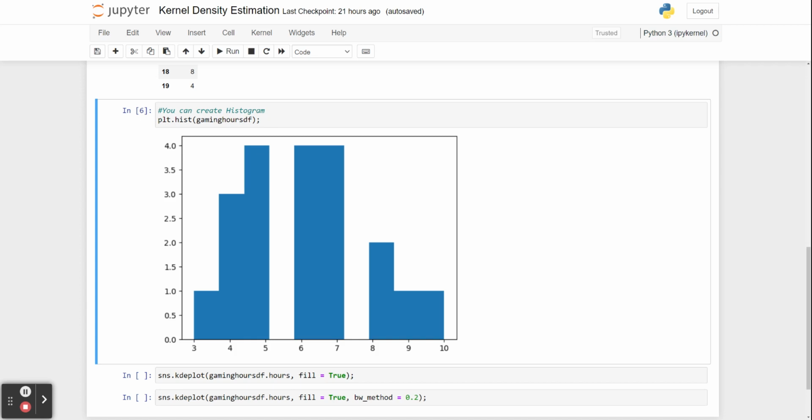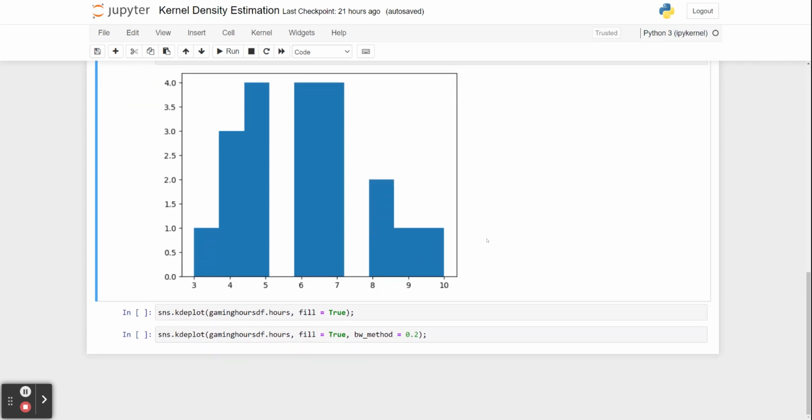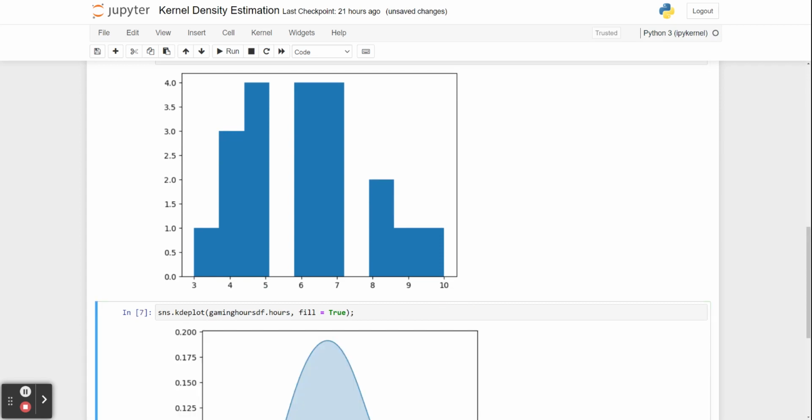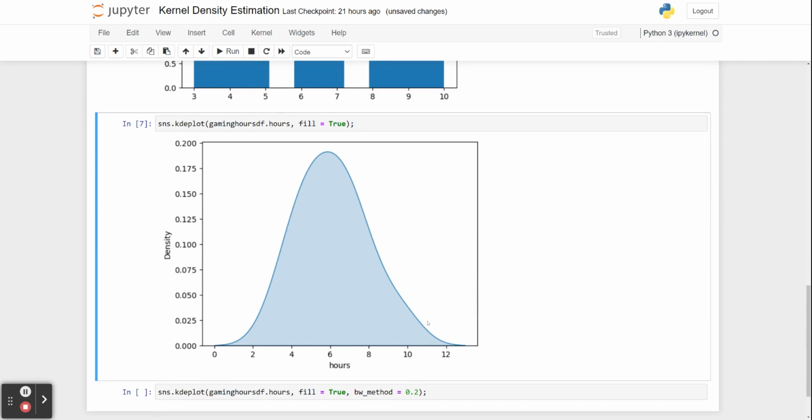KDE is flexible, and it accommodates both small and large data sets by enabling interpolation and extrapolation of the data, and also offering insights that are beyond the observed data range. And that is what you're going to see. You have insight that is beyond the observed data range. So I'm going to run the KDE plot now for you to see it. So this is the KDE plot.